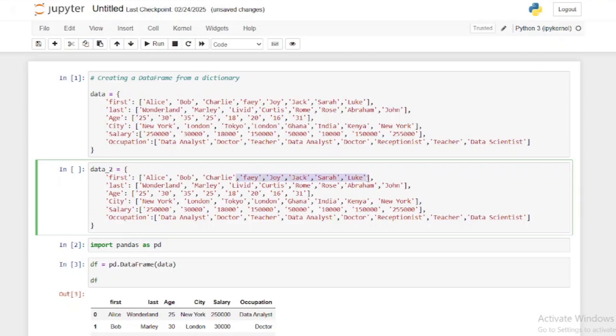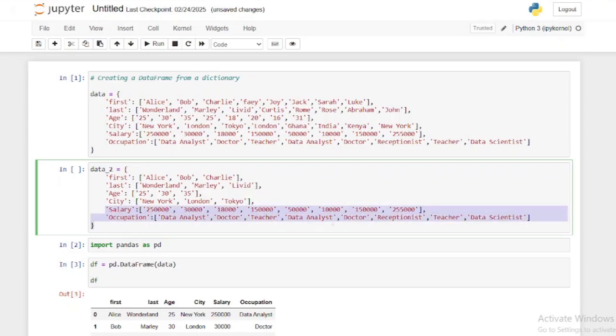This data frame will be containing just 3 rows of data, so I'll be limiting this to 3 values. Salary component. Okay, let's say these people don't have salary or jobs for now. So let me just go ahead and remove this.